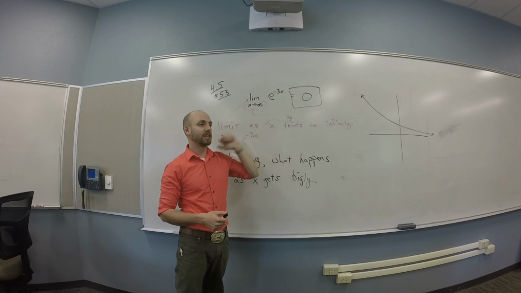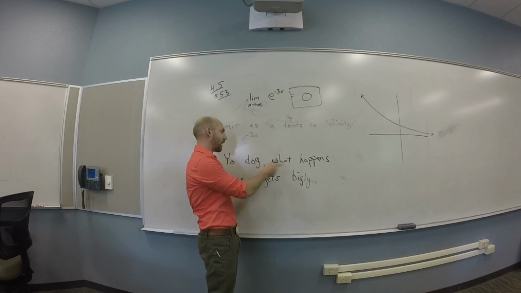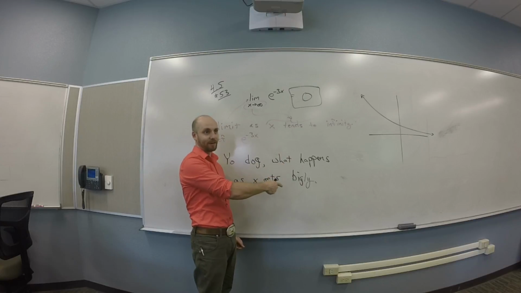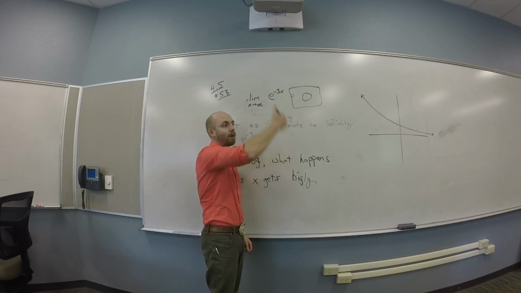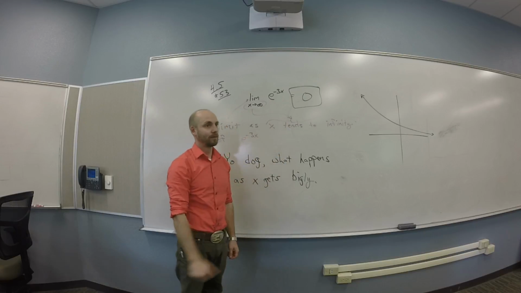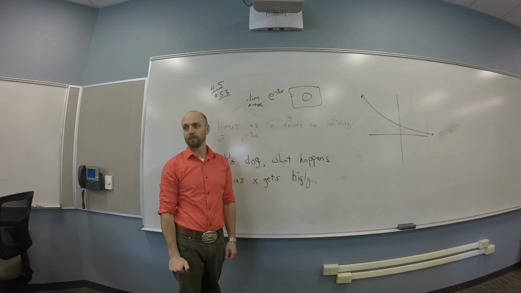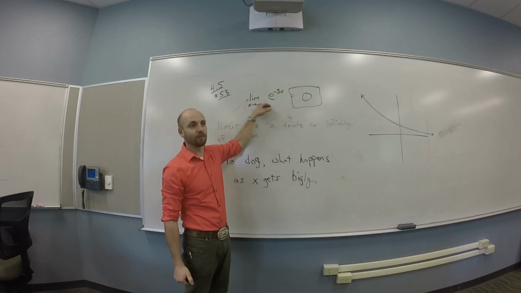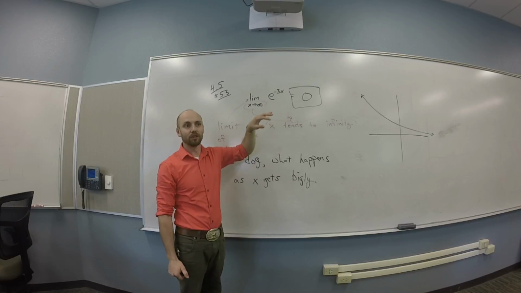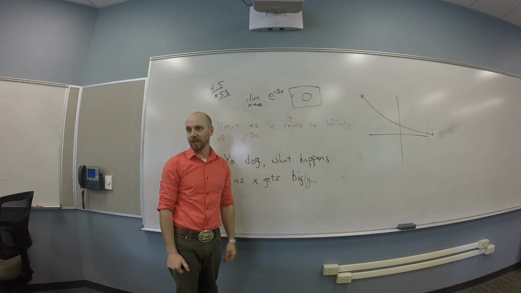If I ask towards negative infinity, I'd be saying what happens as x gets negative bigly, right? And then we'd be running left. And of course, the outputs just keep going up and up and up. So we'd write positive infinity for that. You don't have a very precise definition of what this means, so you're going to have to draw a picture and kind of guess at it.